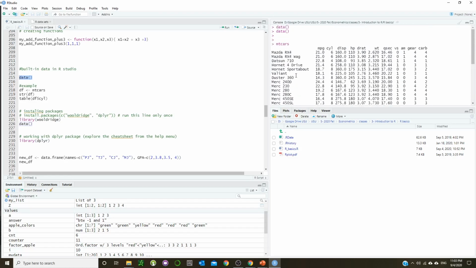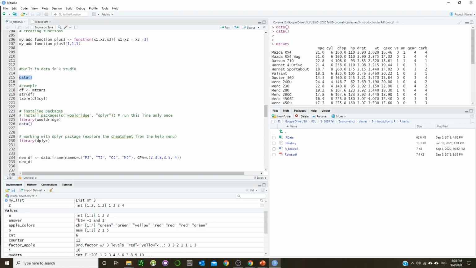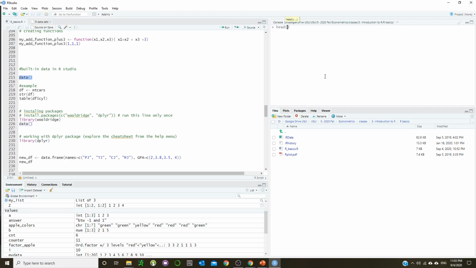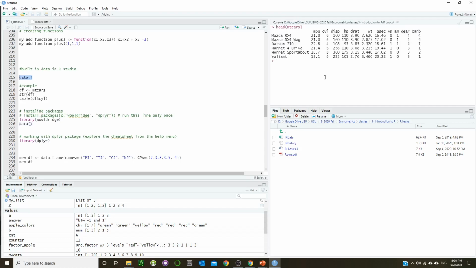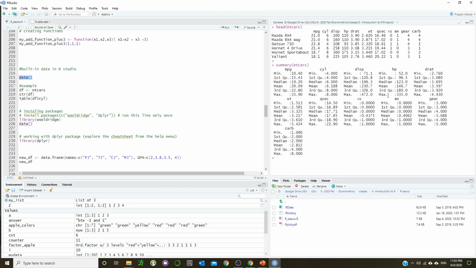this dataset is not that big, but what if you wanted to see the first 5 rows of this dataset? Remember what the function was? Head, right? So let me clear the console. head(mtcars). So I see the head of this dataset. Do you remember we had some other very useful function? Summary, mtcars.